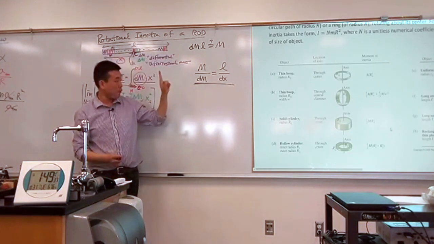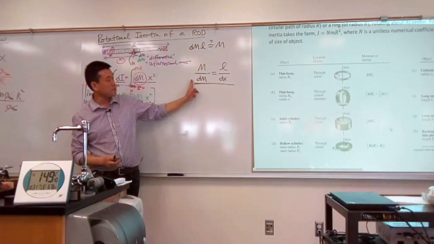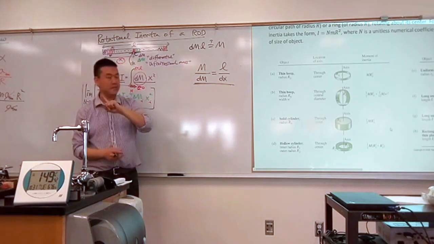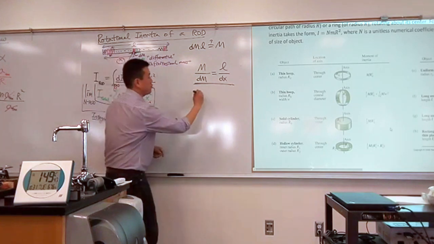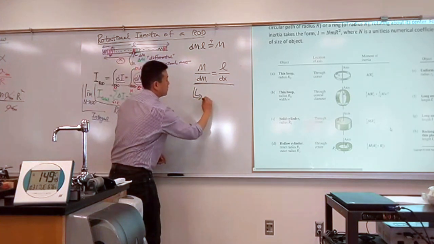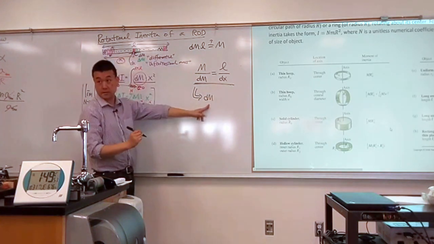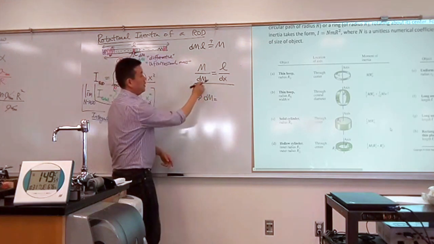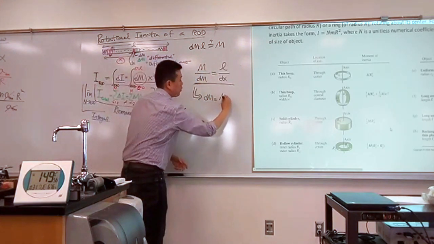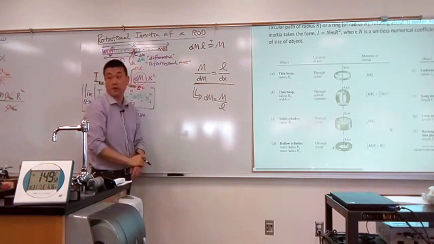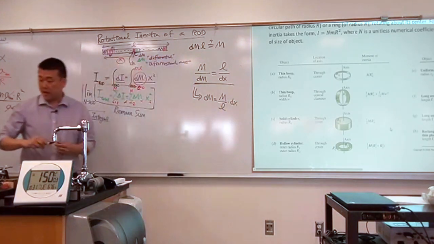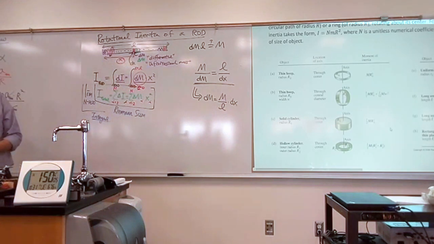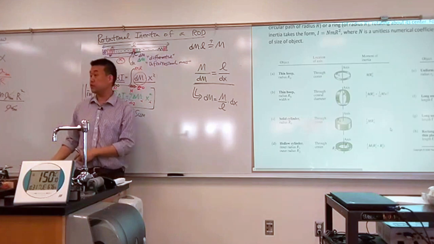Yes. Let me point out one thing. This ratio actually assumes one thing. It's easier once I've written it out for dm, so let me solve this for dm. When you do that, you get the infinitesimal amount of mass equal to M over L, the total amount of mass divided by the total length, times the infinitesimal amount of length. And the reason I'm going through this circuitous route is because we haven't officially introduced this concept yet.